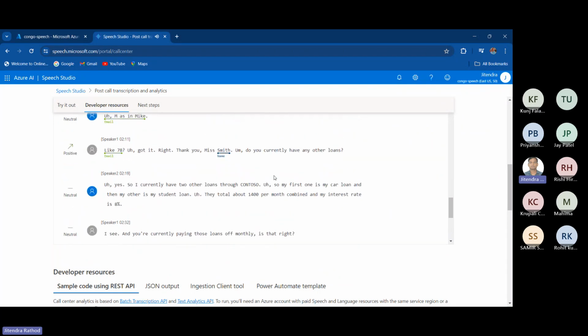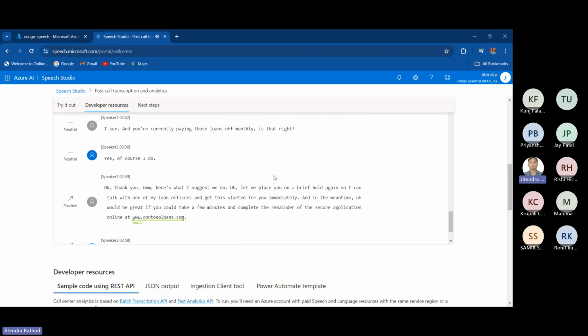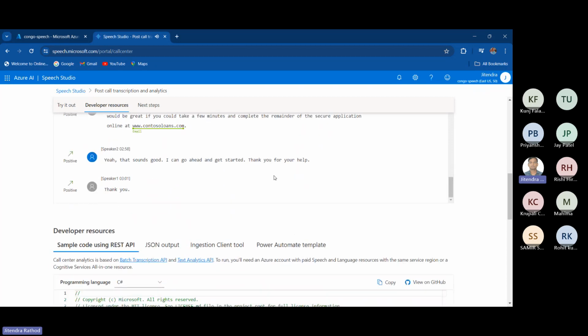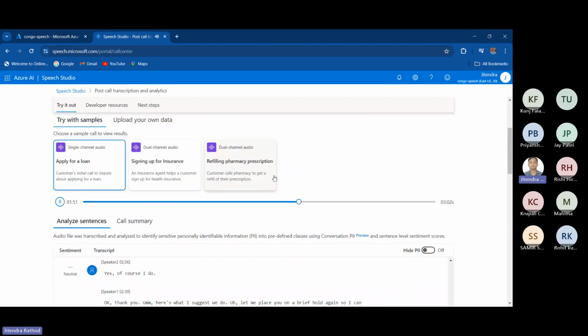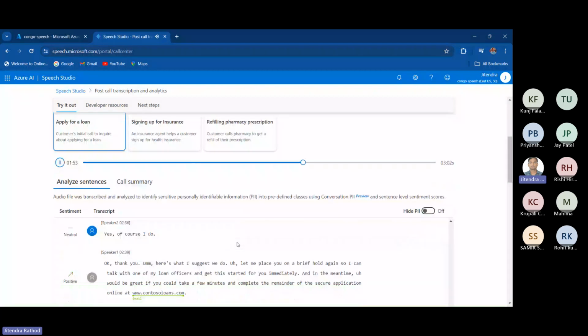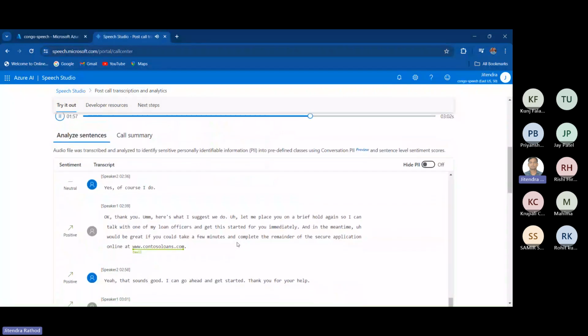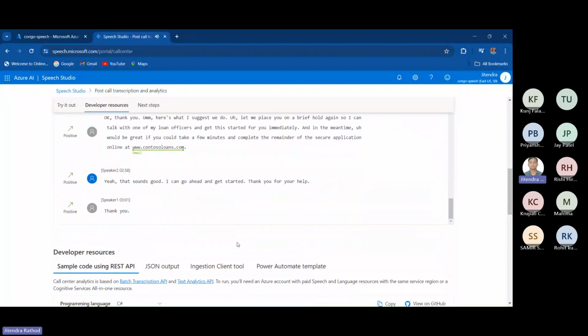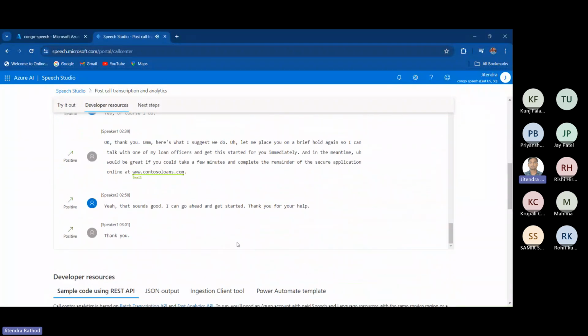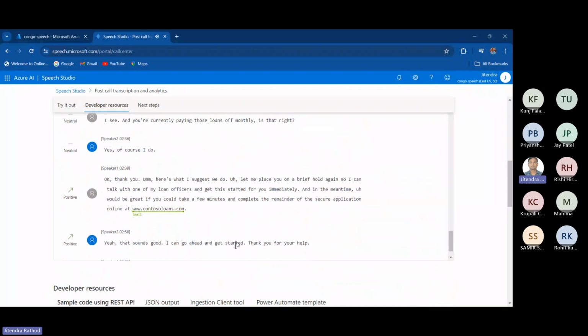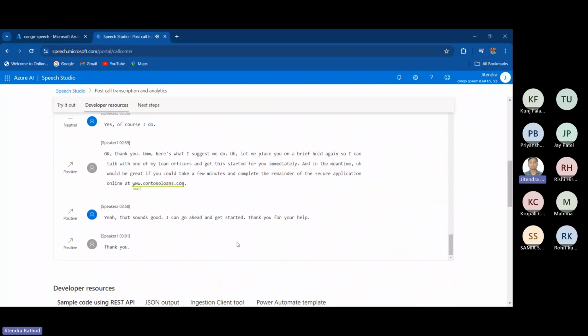Got it. And do you have an email address I can associate with this application? Yes, my email address is mary.a.sm78@gmail.com. Mary.a, was that an N as in November or M as in Mike? M as in Mike.